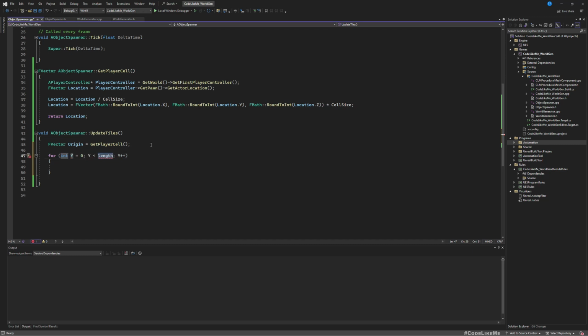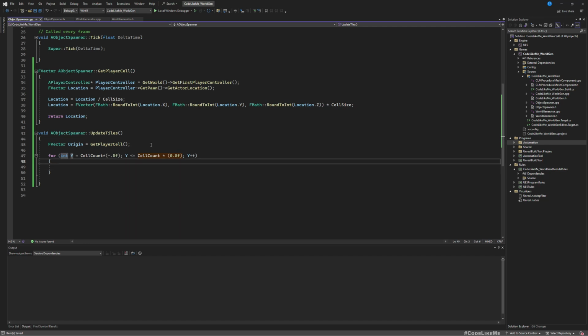Y should start from cell count multiplied by minus 0.5, and should go until cell count multiplied by plus 0.5, less than or equal.